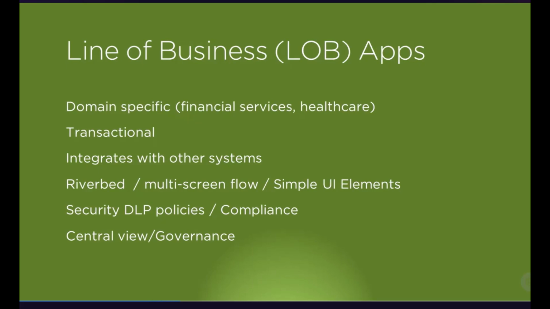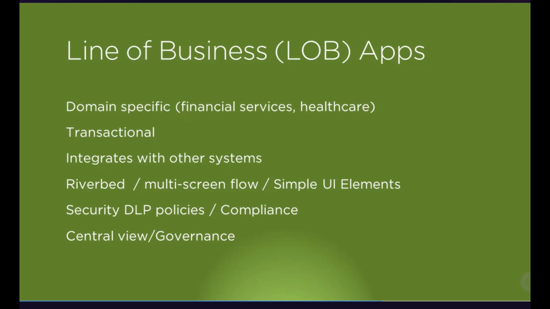Line of business applications, unlike a consumer application, are domain specific. So they could be financial services, healthcare, or a vertical that you may work in. They're transactional in nature. They integrate with one or more systems of record. So these systems could be heterogeneous systems on different technology platforms. Oftentimes, line of business applications are modeled to represent the business process behind them. As a result, they're comprised of multiple screens, and each screen is usually comprised of simple UI elements.